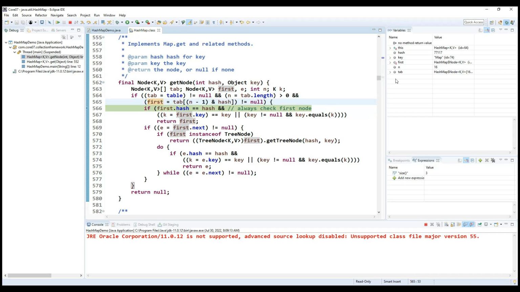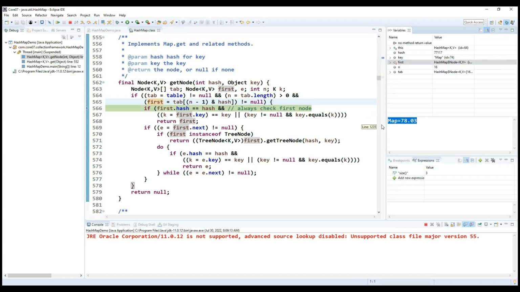Anyway, the first condition will be satisfied. What is the first record we have here? Something like map. How are we getting this map? Using n-1 and hash, we identify the index location.